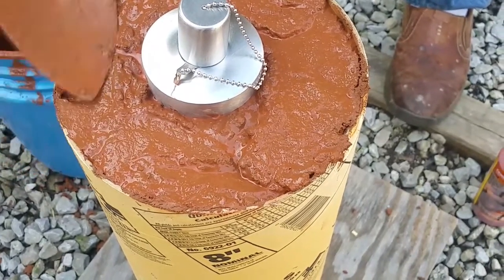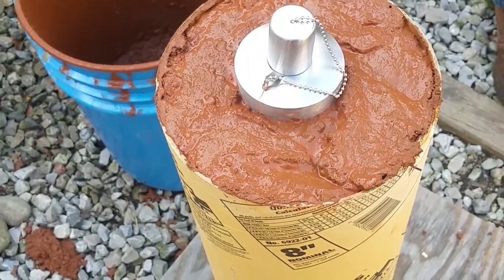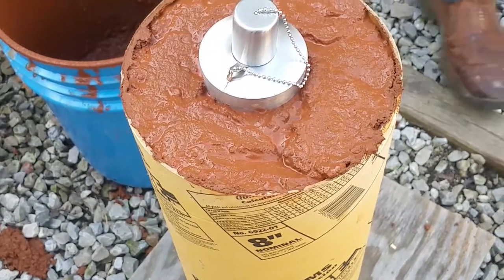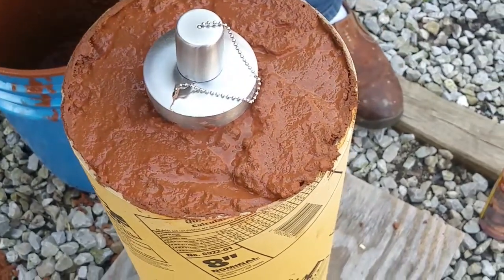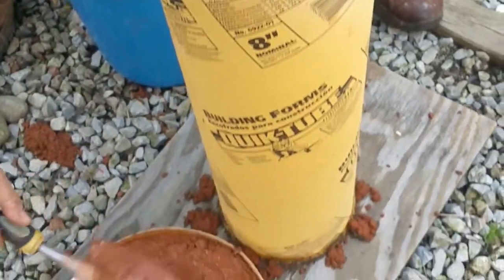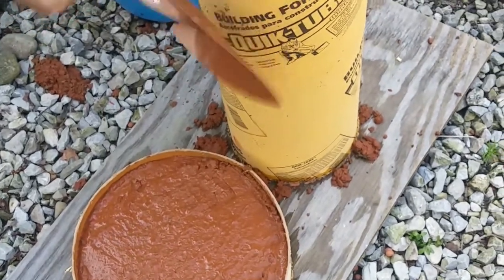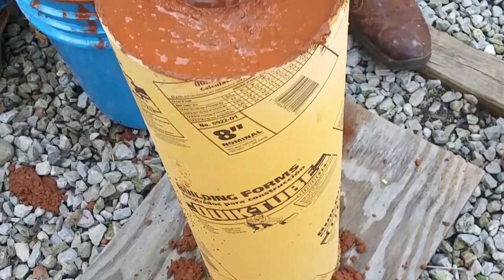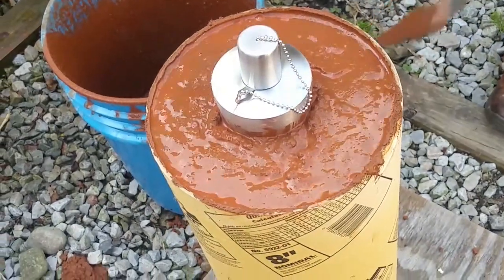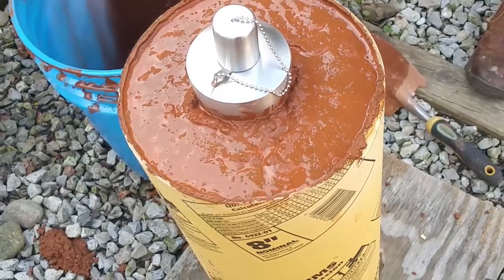Now when this thing dries, we have to take the tube off, and you're going to see swirl lines from the tube, and we have to take sandpaper and sand that down to make it nice and smooth. Oh, okay. It didn't take too long. And that's it. That's it? That's it. Okay. All right. So once it dries out, we're going to fire this.